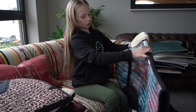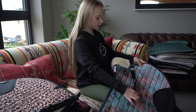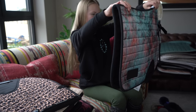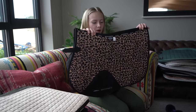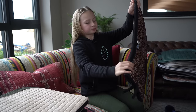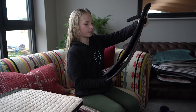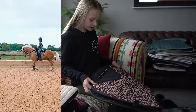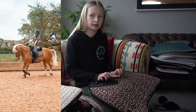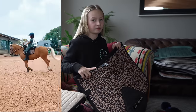This saddle pad is from HH Unique and it's got a really nice furry bit to protect their withers, with lovely straps all on one buckle, which makes the saddle look less cluttered. We haven't actually worn this saddle pad yet but it's really nice, really thick and plushy. Next is this Weatherbeater saddle pad - it's kind of a dressage cut, kind of a GP cut, more dressage than GP but you can use it for jumping. I've worn this a couple of times and I actually did my sitting trot lesson in this. I have the fluffy brushing boots for it - they are so cute and popcorn looks absolutely amazing in them.